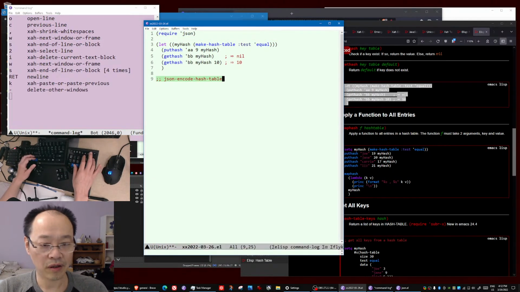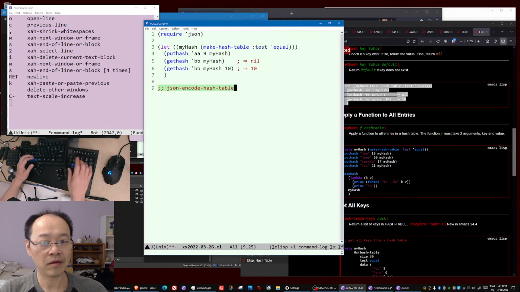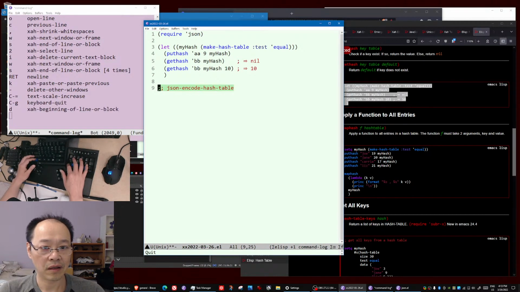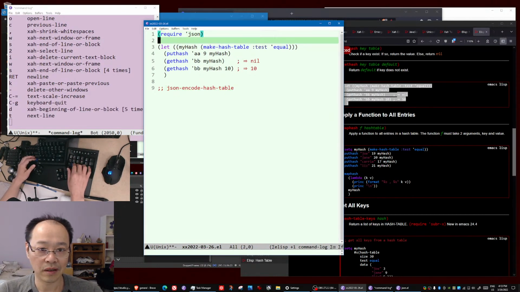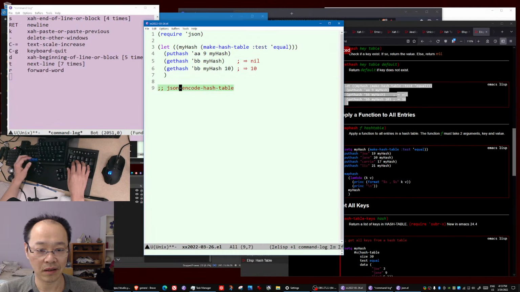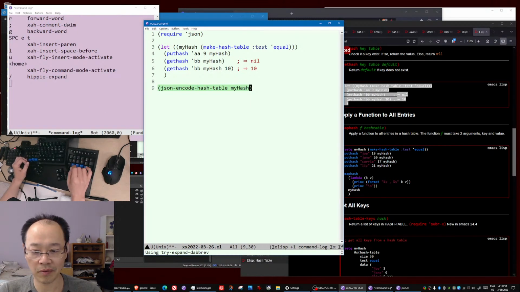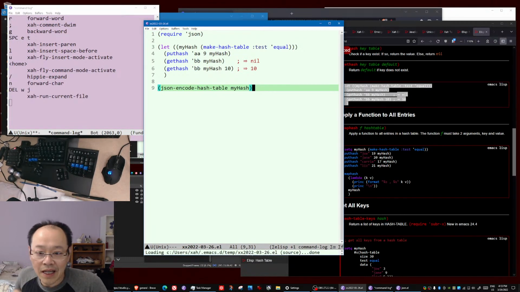So now we load the JSON library, we create a dummy hash table, and now we call the function json-encode with the hash table variable. But what does it return? Let's run it. Fantastic, it runs.